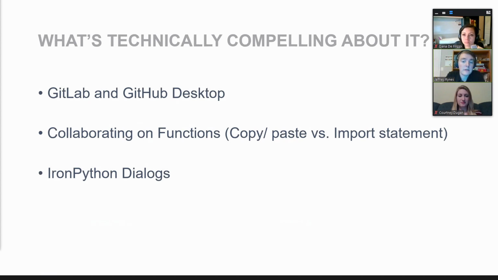And that bleeds into that second point there, collaborating on the functions and how you could have maybe a copy paste option, or maybe there's a more nuanced way that you can connect that code to Dynamo. And then this third part here, which is my personal soapbox with these dialog boxes. But Courtney, maybe you can talk for a second about having to interact with the Dynamo script and type in the model name versus having some type of prompt.